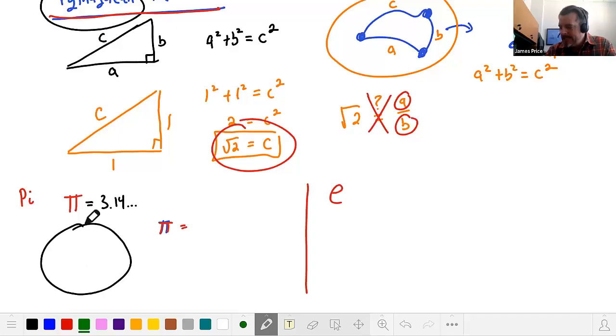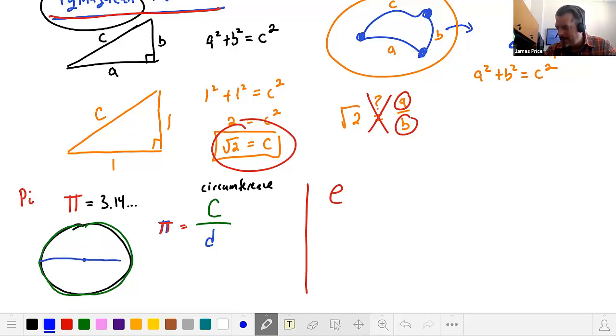Well, the idea is you just take the circumference of the circle. So you take any circle, measure the distance around it. So take a tape measure and just measure the distance around it. We call that the circumference. All right, so that's the circumference of the circle. So maybe I should write that down. Circumference, which is like the distance around the circle. And then we divide it by the diameter, d. And so there's a center here, and the diameter is the length across the circle through the center. Right? We call that the diameter.